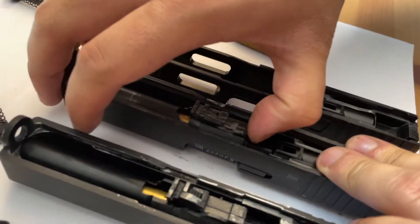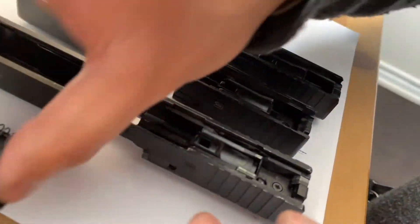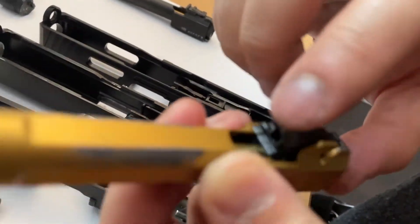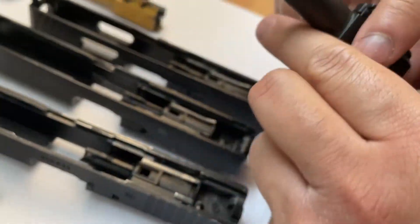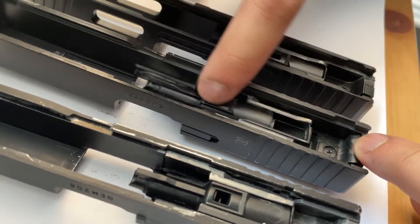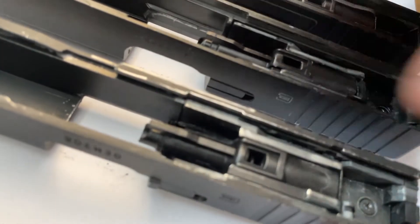Taking off the barrels — it's a two-piece hop-up, adjustable there. Also two-piece on the next one, a bit harder to take out, and you adjust the hop-up from the side. Same as the VFC — two-piece, adjust the hop-up over here. For the nozzles, they generally look pretty similar. The part that picks up the BBs is thicker on the TM, pretty thin on the KJW, and on the VFC it's like an in-between.